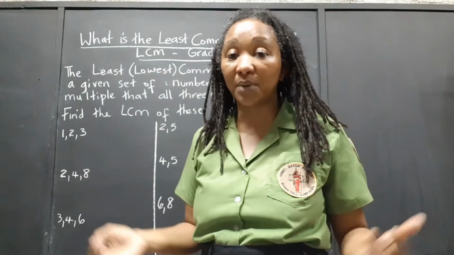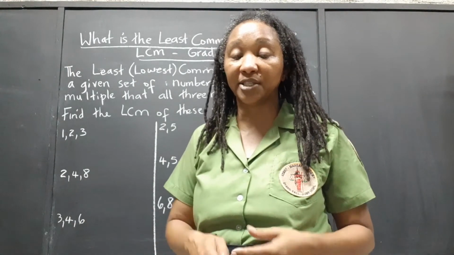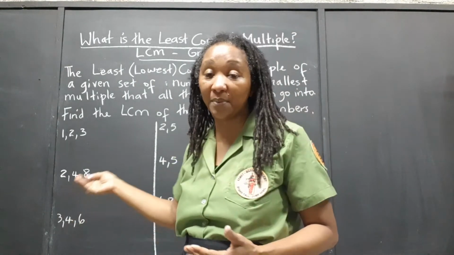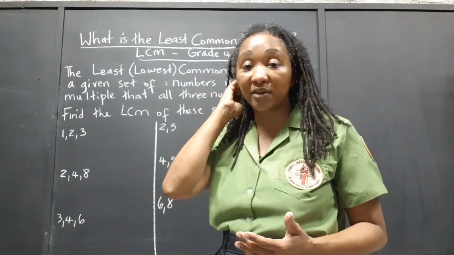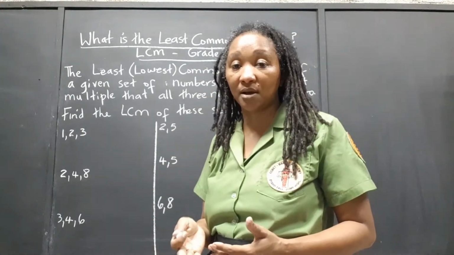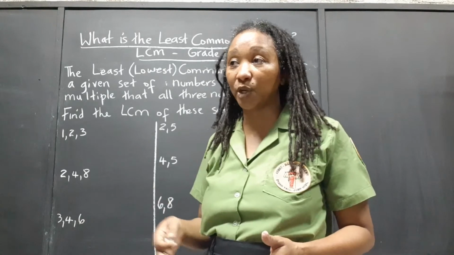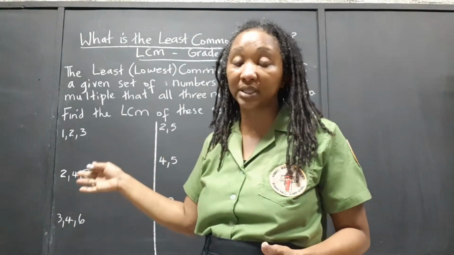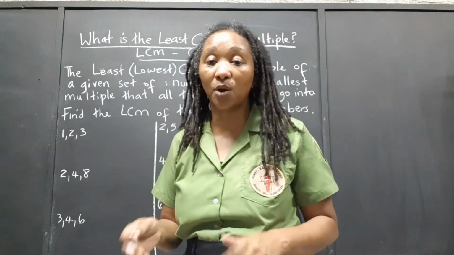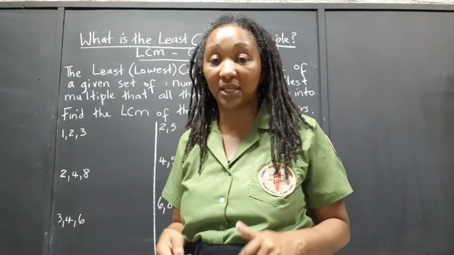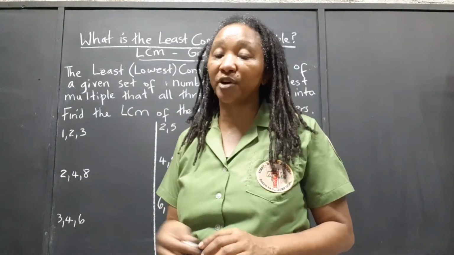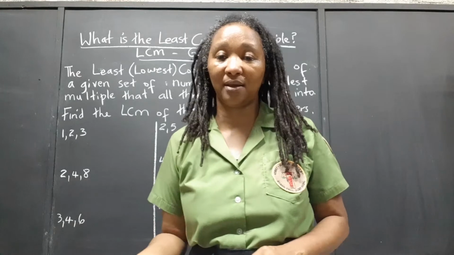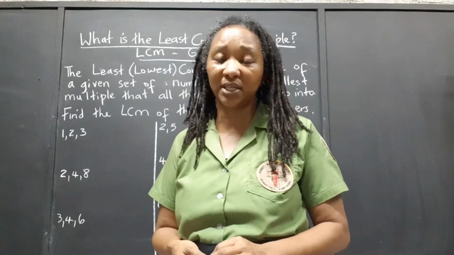So it's a common multiple in that sense. It's a shared multiple. All of them have that multiple, and we're looking for the smallest common multiple that they have. So it could mean that they have other numbers that they all can go into, but we are only interested in the smallest one. As you go further, you'll realize why. Why do we just want the smallest multiple?